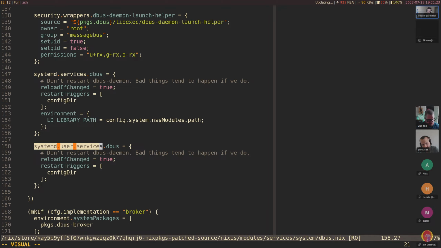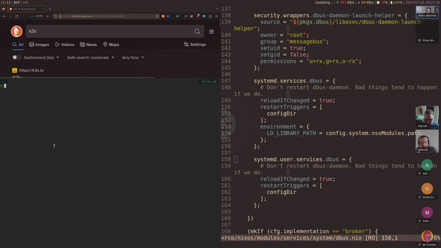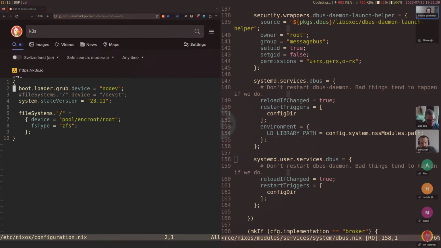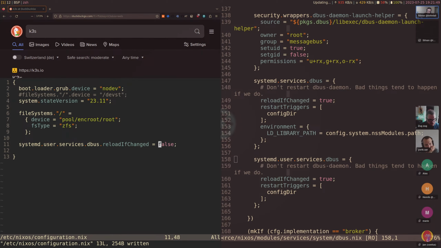So if I wanted to customize the dbus one here and say do not reload if it is changed, I'm just going to copy this here, and let's go into my configuration.nix and then set this here, and I'm going to minimize this a little bit. False. All right.